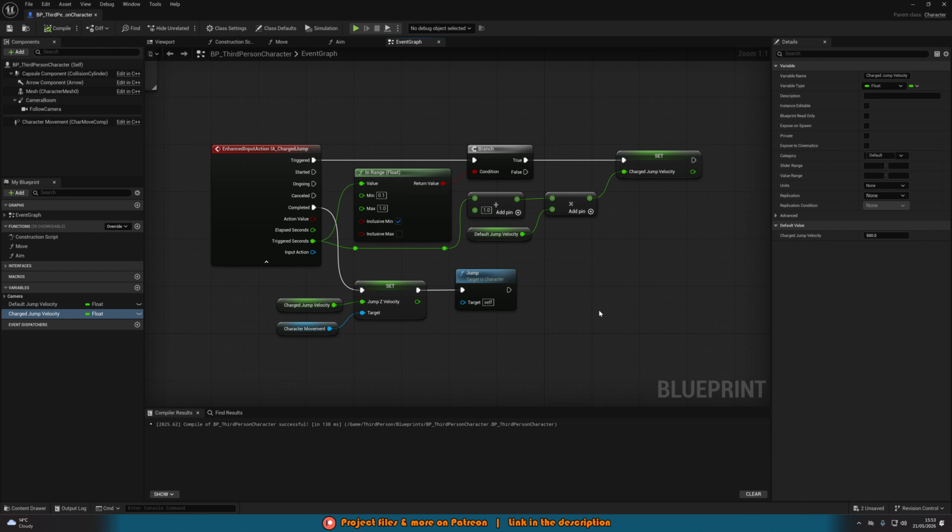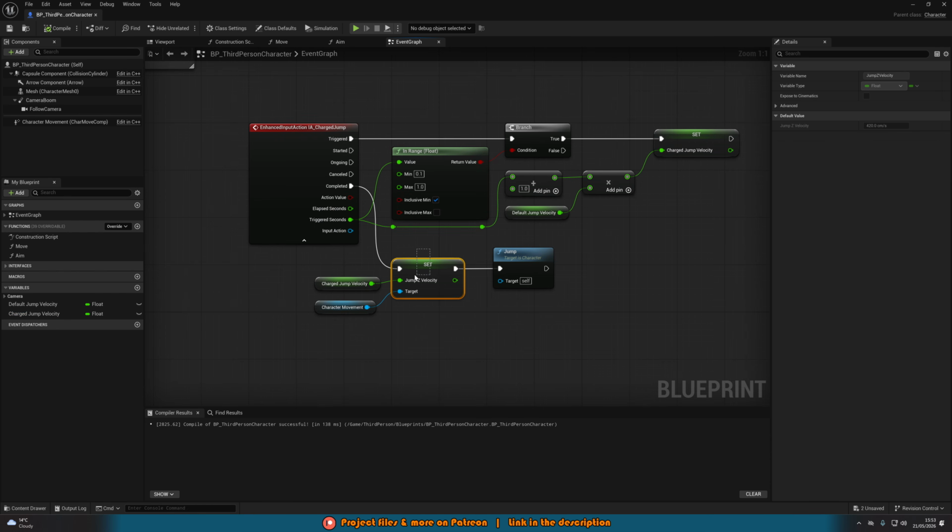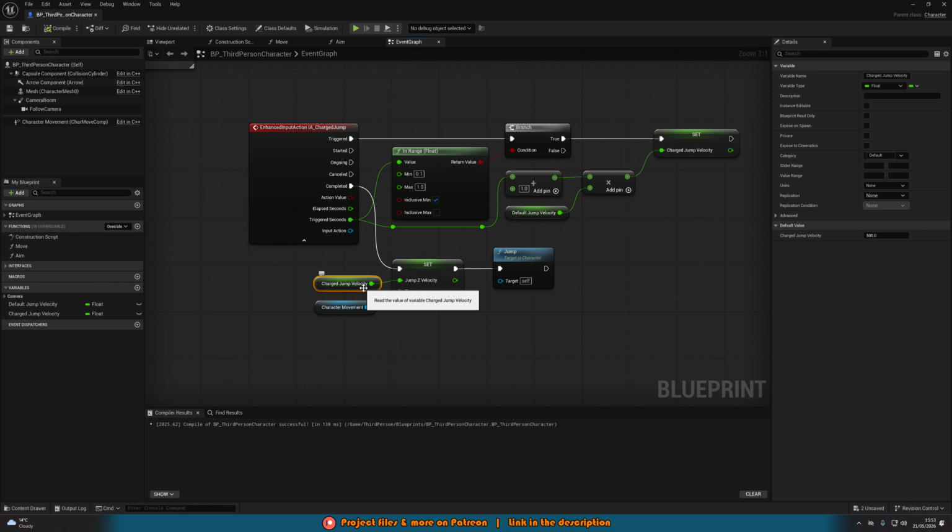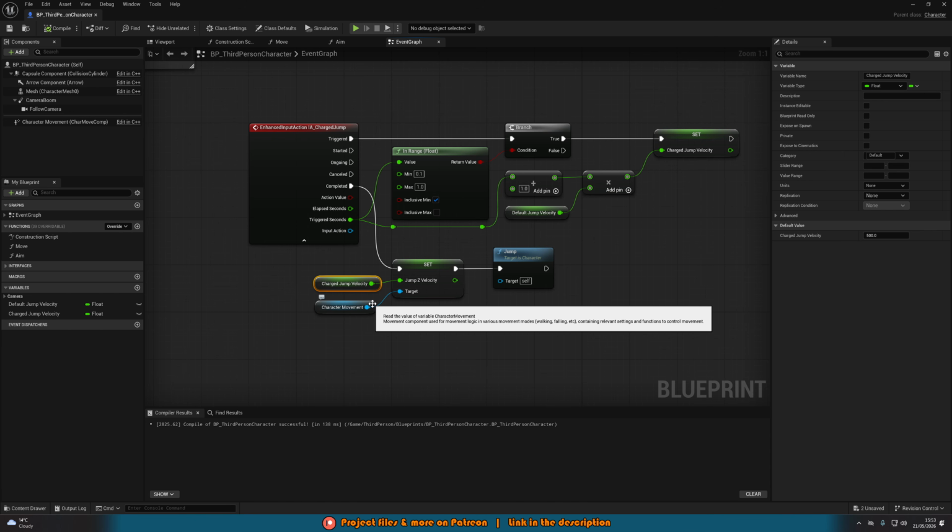Now again, if you're, for example, doing a damage, what you want to do here is use your charged damage variable in your attacking code, or put that into your apply damage node, for example. Or if you're doing sprinting, you'd want to come out of the character movement and set max walk speed, and then go into your normal walking code. Again, there are many different variations of how to do this. And unfortunately, I can't cover all of them, obviously. I'm just doing what I think is probably going to be the most common one, which is a jump.